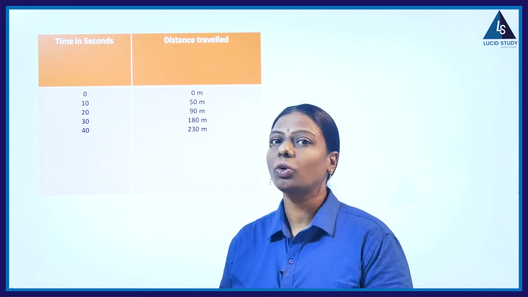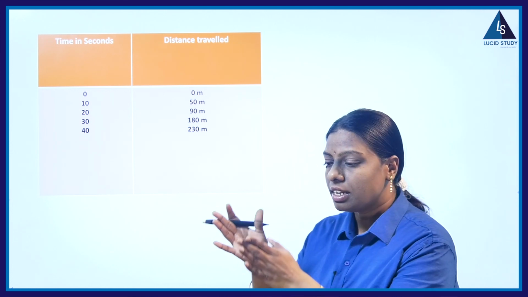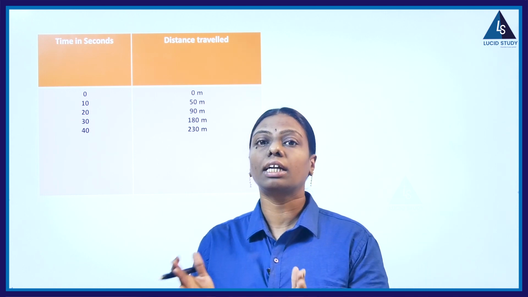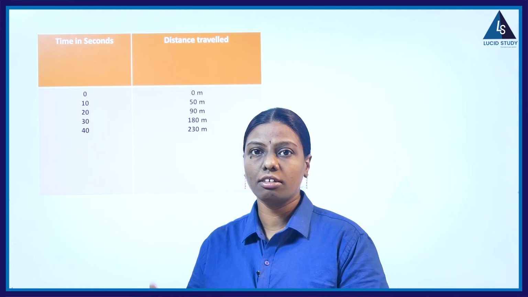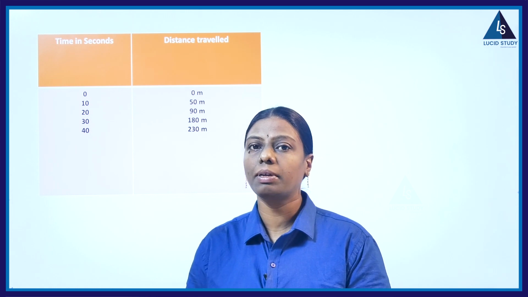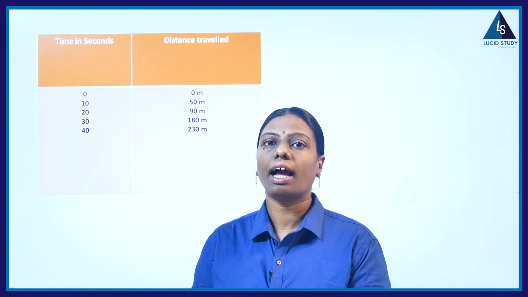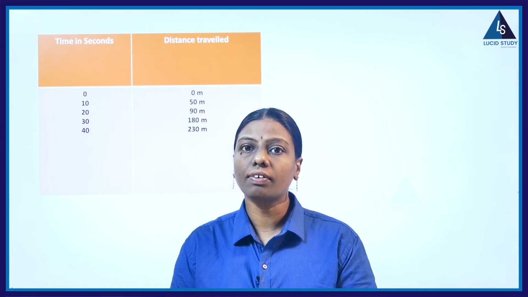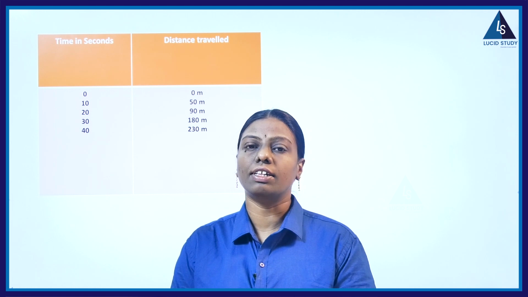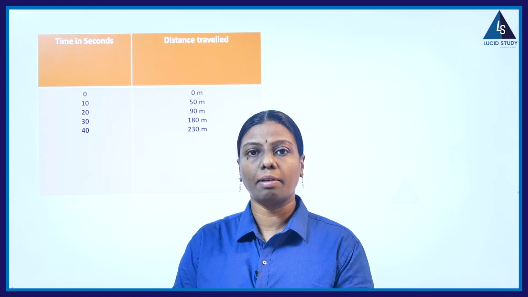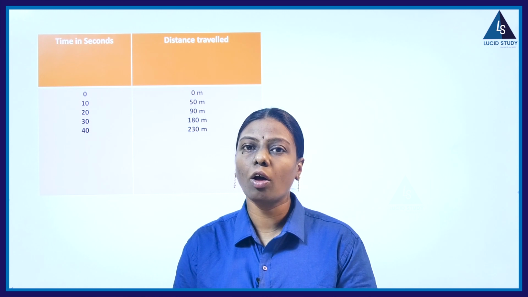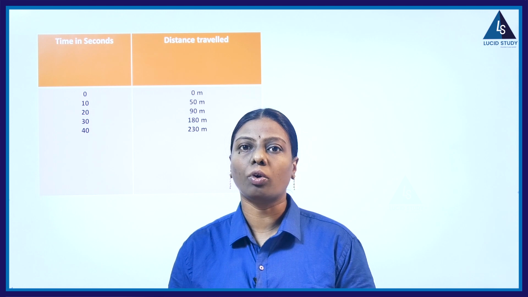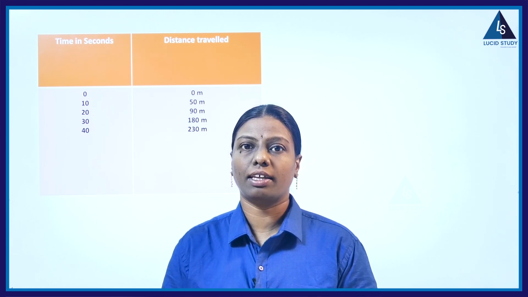So it is going to change. Like this, the distance travelled here has changed. The object has not covered equal distances. Once it is 40 meters, another time it is 90 meters. So it has not covered equal distances. So if an object travels unequal distances in equal intervals of time, then we call that type of motion non-uniform motion. The best example of this is when you are moving on a road full of traffic.